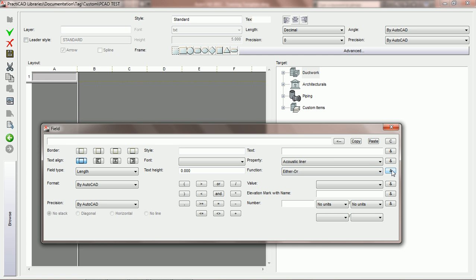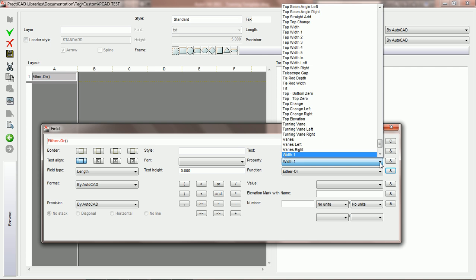What we're going to do is hit the ampersand to enter it into the expression field. Either or works like this: we make one statement, or we say to represent one value, then we put a comma, and then we put what we want to see if the first value or first statement doesn't exist. For example, we're just going to simply say that we'd like to see first within.